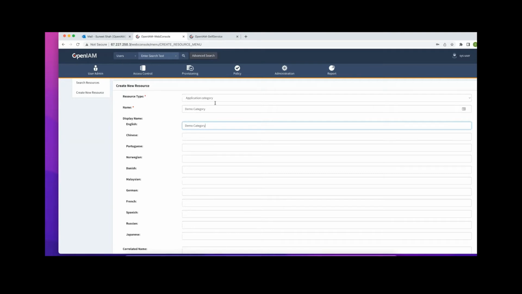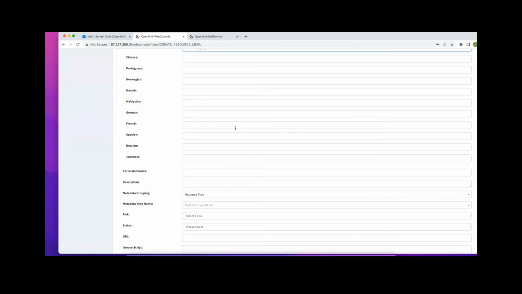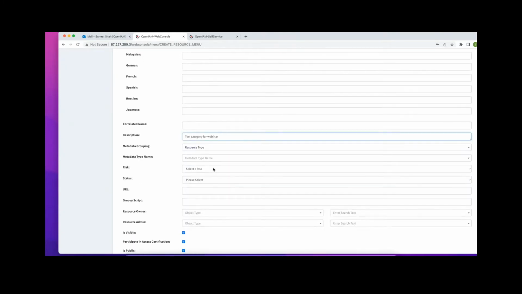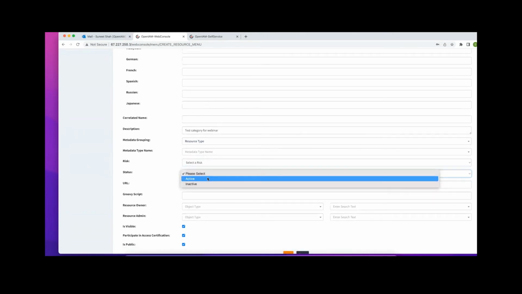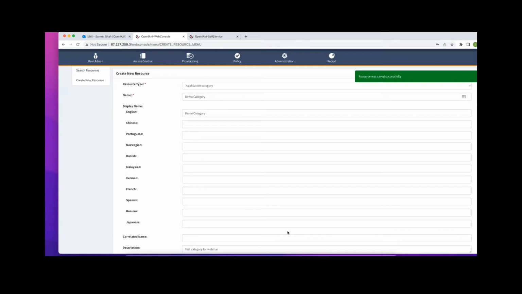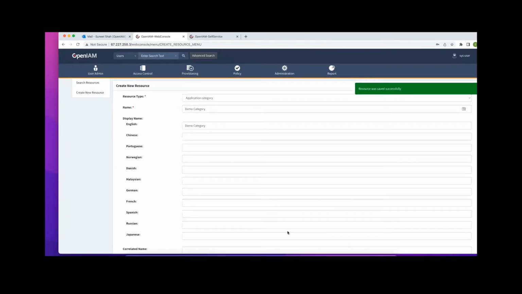If you need to support localization, you can define the languages that you want to, and we say okay. These other things are not really relevant here. We need to make it active. It should be visible, and it should be public. If it's not, then it's not going to show up on our list. So at this point, we have created our category.